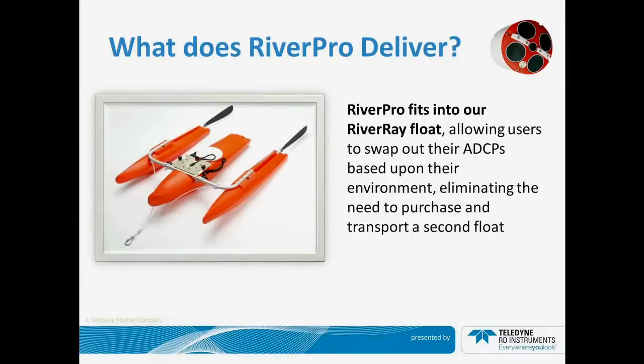So the RiverPro was also designed to take advantage of products that you may already own. As you know, the RiverRay ADCP comes with a trimaran float that was specifically designed for the RiverRay. What we have done with the RiverPro ADCP is we've made its outside dimensions the same size as the RiverRay. So for those of you that actually own a RiverRay and would like to take advantage of the RiverPro as well, you don't have to purchase the trimaran float with it. The RiverPro ADCP will slide into the existing float as is, so that you don't have to have all these floats hanging around if you really only need one and you simply want to transfer the system itself in and out of the float.